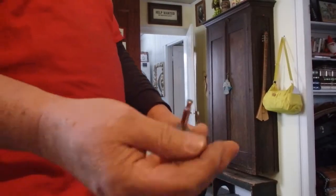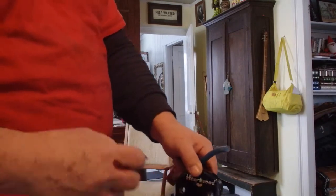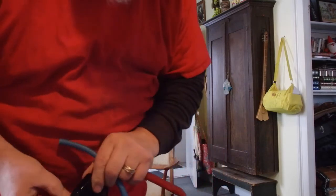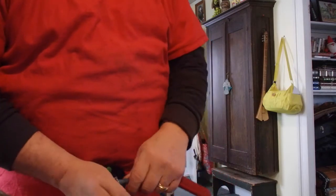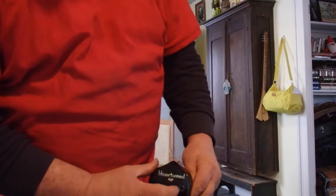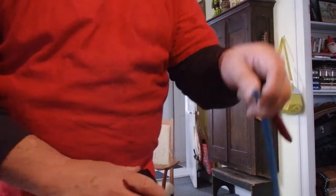Let's talk about pegs. These are the pegs he sent me — little geared guitar-type pegs, basically, but they work on a banjo. Except for one thing: these holes are bigger, and if you put these in here they sort of rattle around. So what I'm going to do is put this inside of a piece of this pipe, stick that pipe in there — see how nice that fits. We'll trim it on both sides and then mount that peg with that as a gasket in the middle.